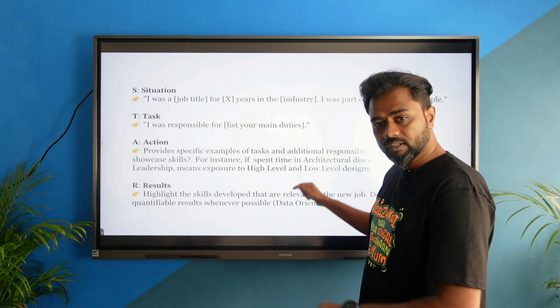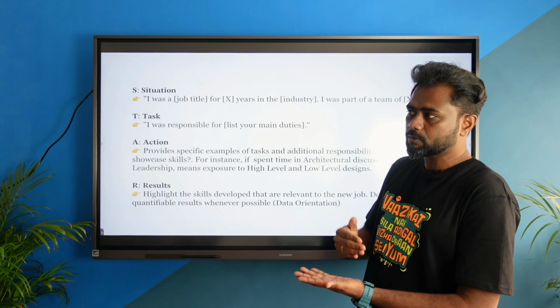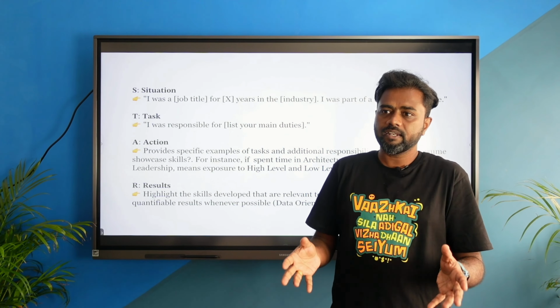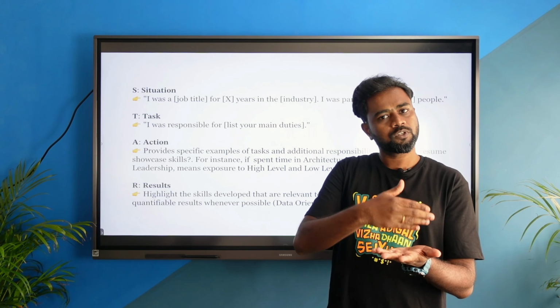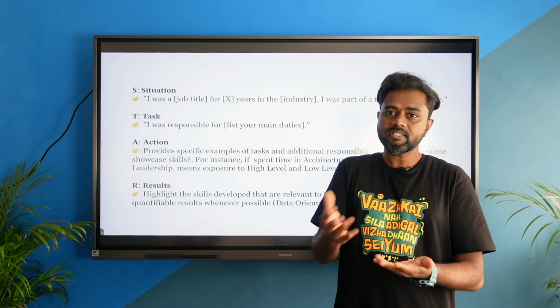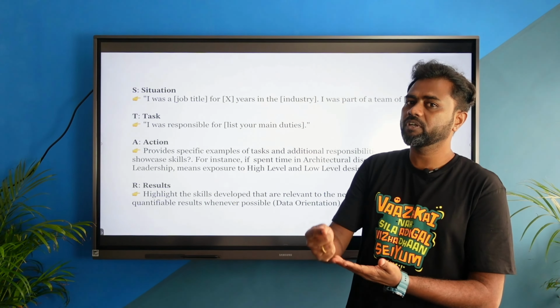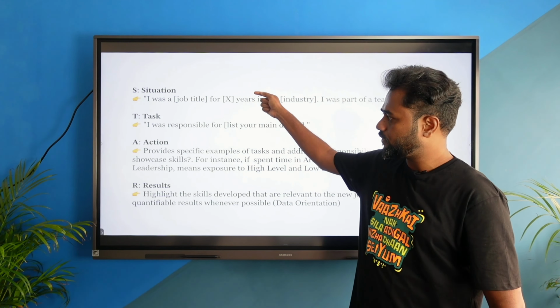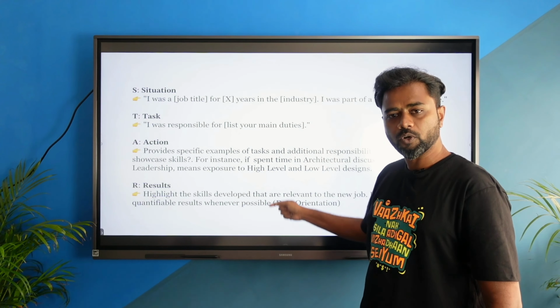And the fourth is results. This is where I always mention the data orientation side of it. For example, if the same engineering manager is writing about the architecture and says the response rate of the particular product was reduced from so-and-so, or the latency has been moved from so-and-so, those percentages, those numbers mean he has done something. He has moved the needle. He has created impact in that particular product. And that is how, from the situation, the person has been able to bring out the result. This is what you need to look into.